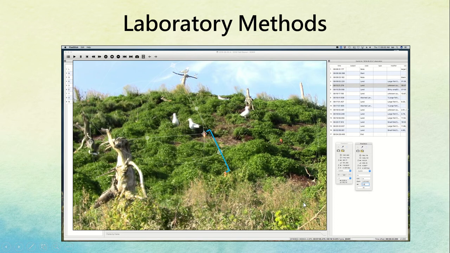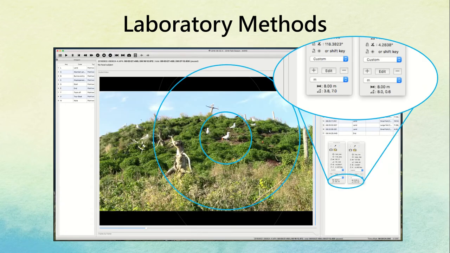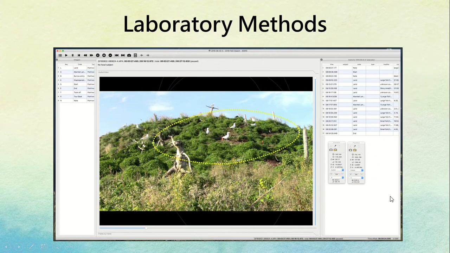Because I was recording a slope, it was not a straight wall, and so there were perspective issues, so I needed to account for both horizontal and vertical measurements. This is why, because this large circle and the smaller circle are both calibrated to 8 meters, but this large circle is my horizontal measurement, and the smaller circle is my vertical measurement. So this 8 meters is the same as this 8 meters. And so my focal area, as you can imagine, was not a circle, it was an oval.